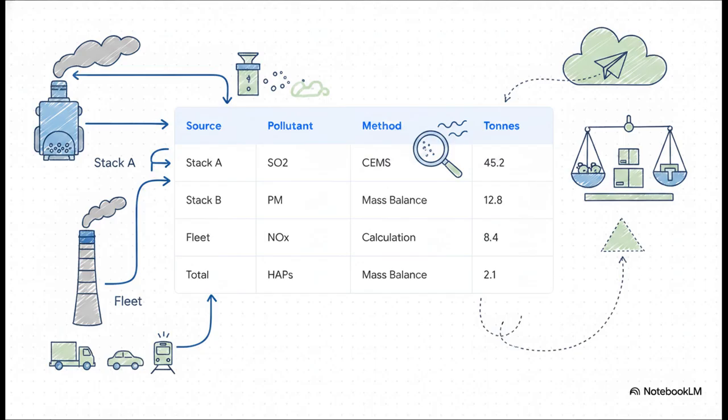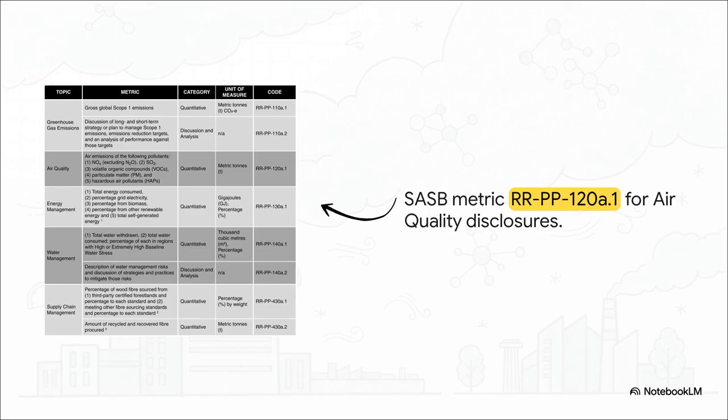This is exactly how incredibly diverse operational data across a massive pulp and paper mill gets translated into standardized, investor-grade metrics. Just to ground this back into the source text for a second, this image shows precisely where this data fits into the standard SASB reporting framework. You can see the air quality topic over on the left, mapping directly to our specific metric, RR-PP-120a.1, right in the center. That demands the quantitative reporting of our big 5 pollutants, with the unit of measure firmly established as metric tons over on the right. Keeping this architecture in mind is super helpful to ensure you're aligning your facility's data collection directly with the framework.